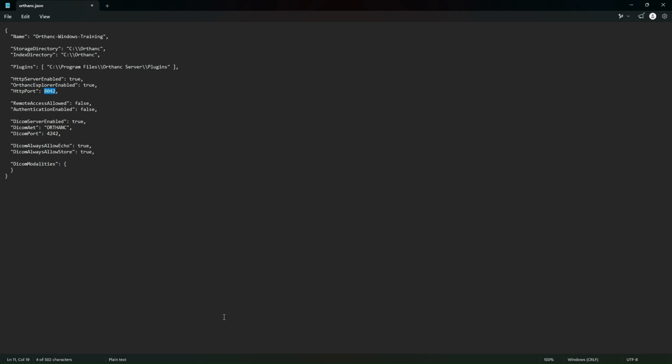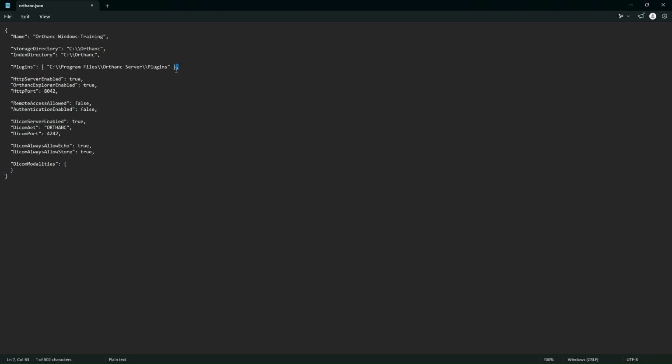Some settings are simply on or off, and in JSON, those are written as true or false. True being on, false being off. They also do not go in quotes, as you can see on the screen. And then commas, of course, separate one setting from the next. Most lines have a comma after them because another setting comes next.